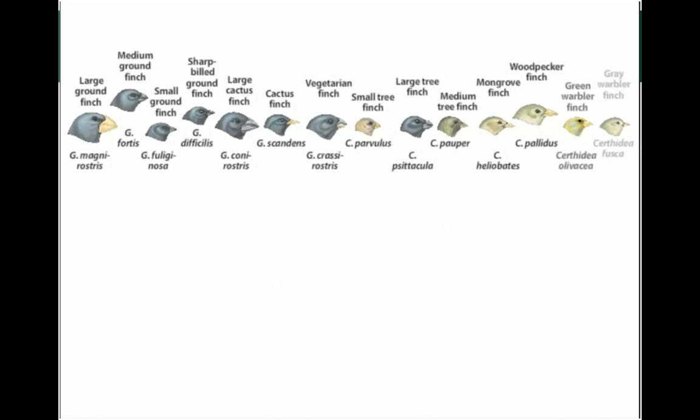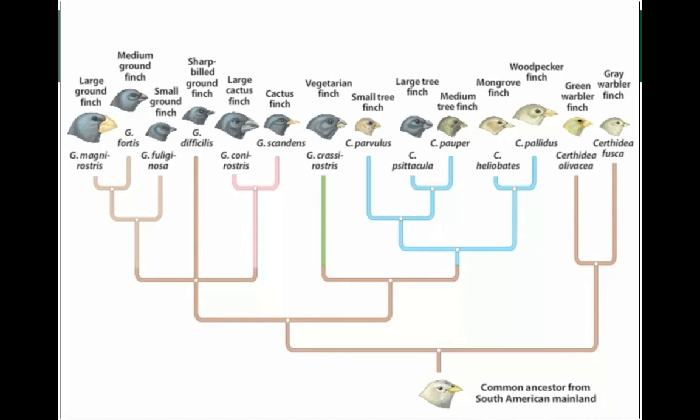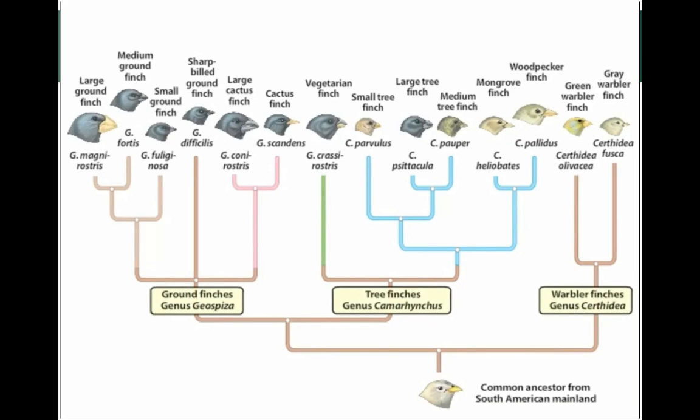And now here's a closer look at the finches on the Galapagos Islands. Comparison of DNA from the finch species on the Galapagos Islands has confirmed Darwin's hunch about the origins of these birds, that they were descended from a single species from the mainland. All of the finches are descended from a single ancestral form, very likely an insect-eating warbler finch from nearby Ecuador that migrated to the islands between 2 and 3 million years ago. As the members of the ancestral population colonized diverse habitats with varied vegetation, they adapted to local conditions, especially in their eating habits.